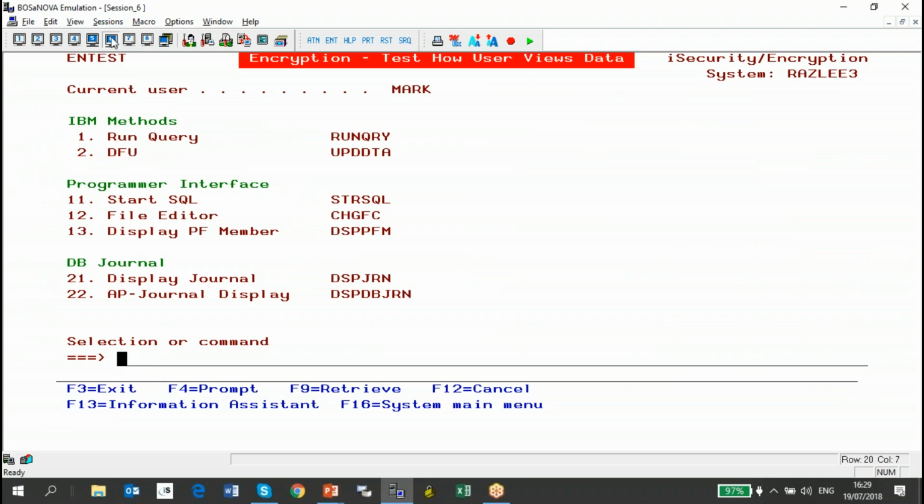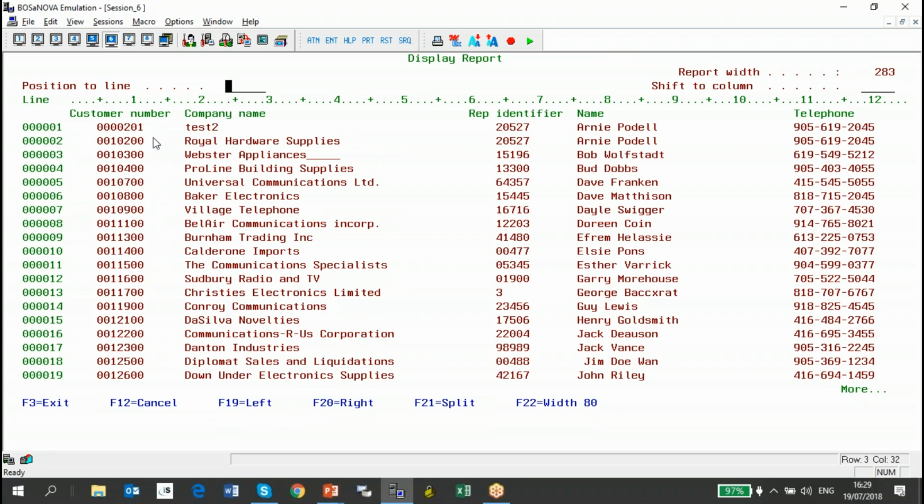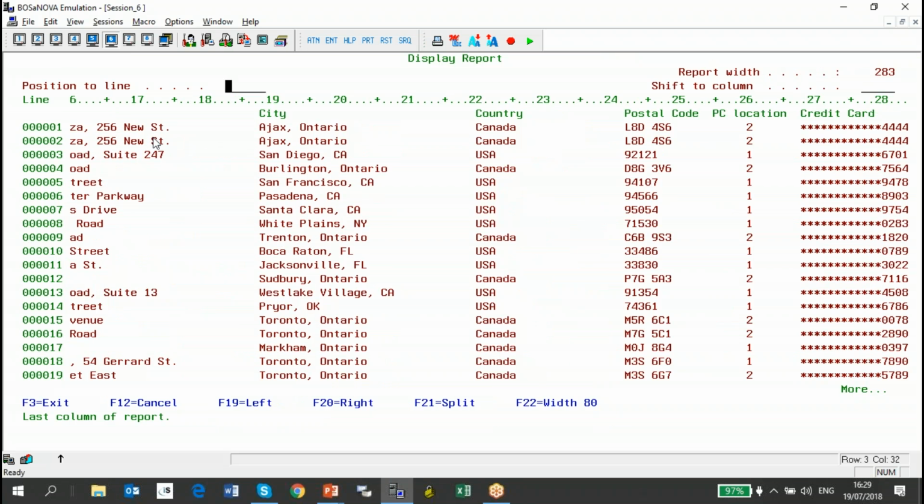And this is the same with Mark. When Mark looks at the data, he also sees everything like this, and if he scrolls, oh, look what happens. Mark is not allowed to see the credit card. Mark sees instead the masked version of the credit card. Why?